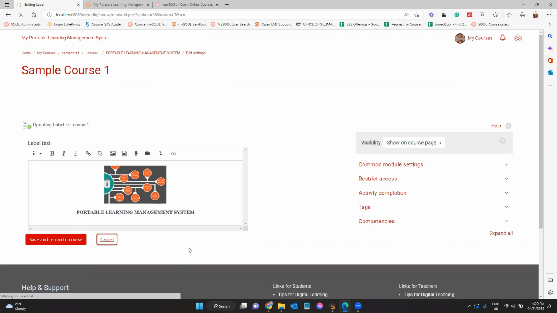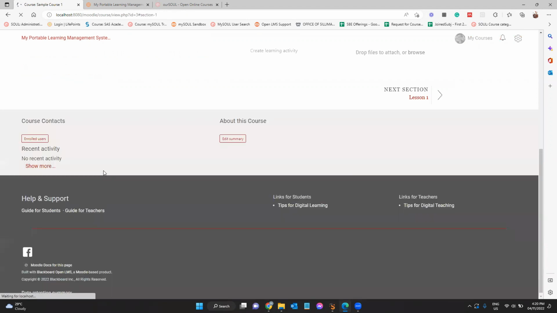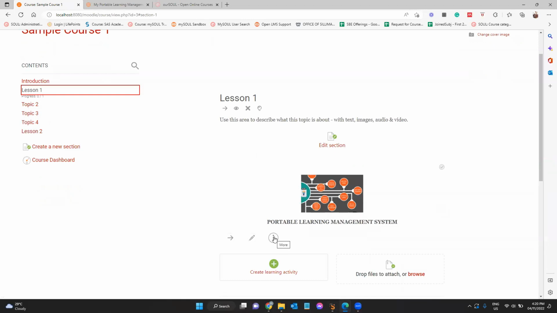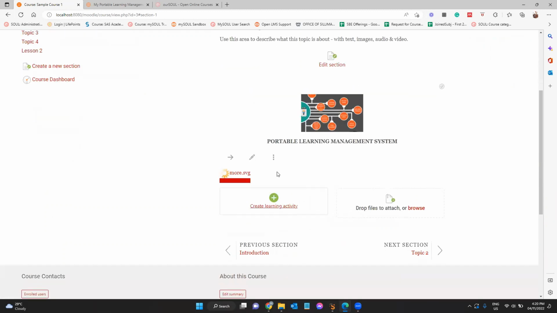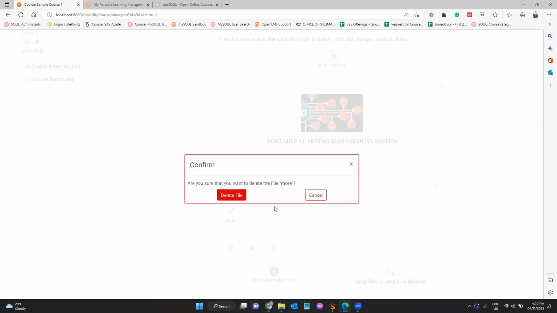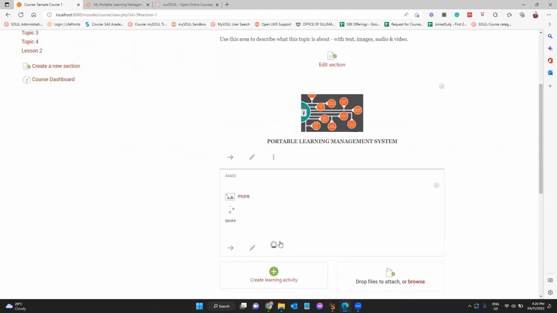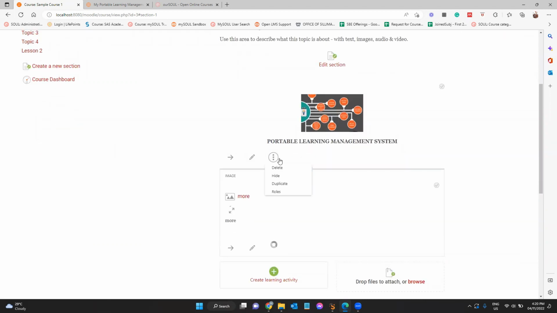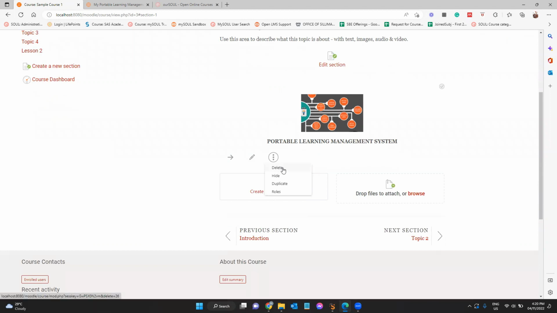Now, let's just say you want to delete a particular label. There's that option at the lower right side of the label. Here. Diba na I three-dot icon at the lower portion of the label? You can just click that. It's the more options, and then you have the delete option at the very top. So you can just click delete, and it will basically delete the label that we just created.